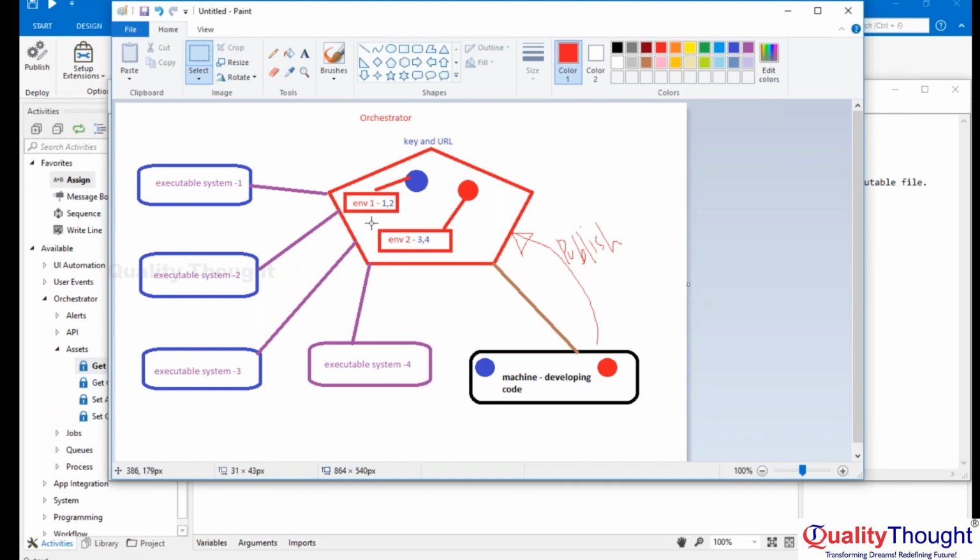This also gives us an extra opportunity: if one of the systems is busy, so let me say I have my system 3 busy, when I run my robot it will trigger in system 4 because both are linked to the same environment, but it would never trigger in your system 1 or system 2. So that is another advantage that you have when you have these environments configured.